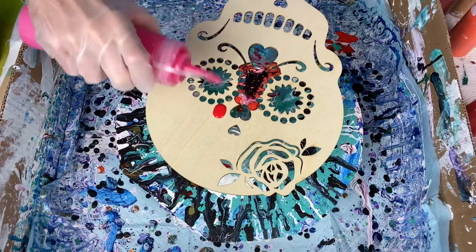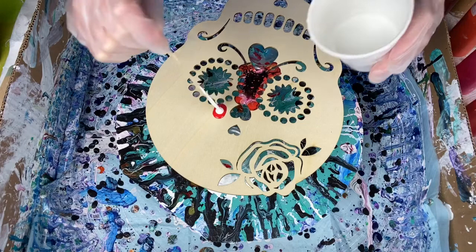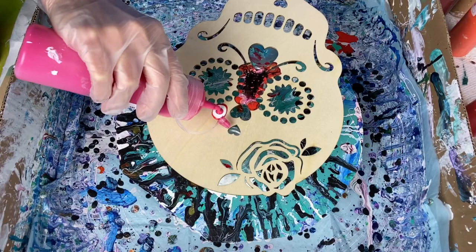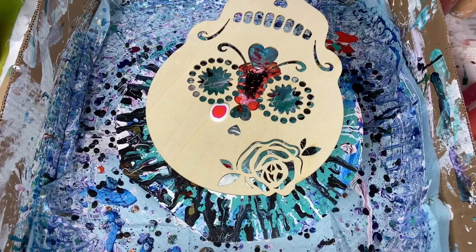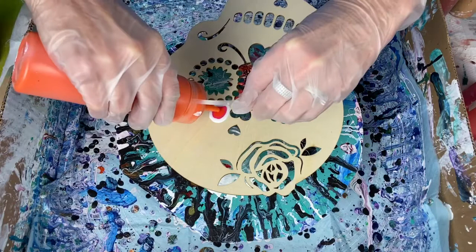This is a magenta. Oh, actually, you know what? I want to put my house paint down here first. Put some white down on the red. Now we have magenta. I love magenta and orange together. It's so pretty. This is actually a vermilion, which is a really pretty orange. This is Artist's Loft orange. Well, if I can get it out of the bottle. Yeah, there we go. Put that down on the vermilion.